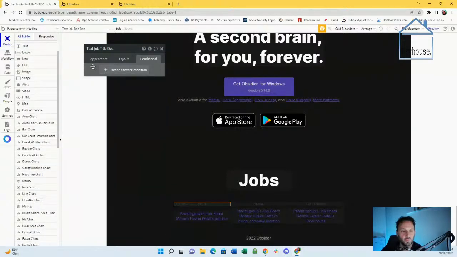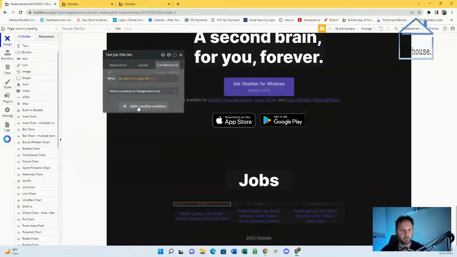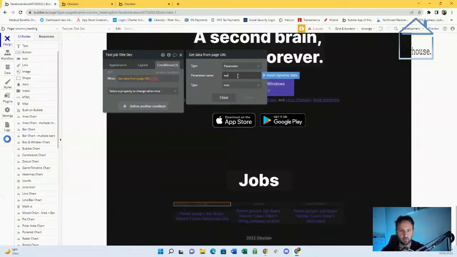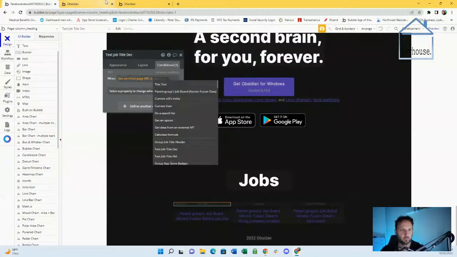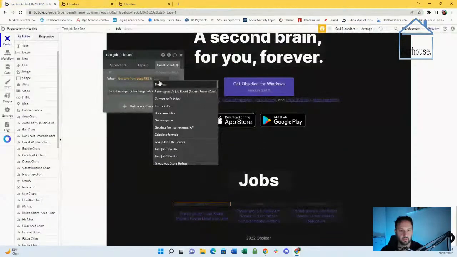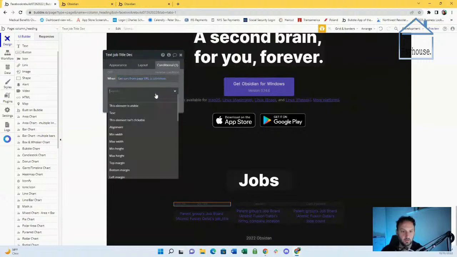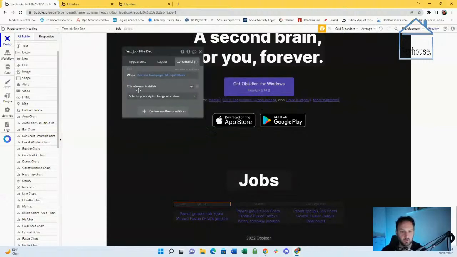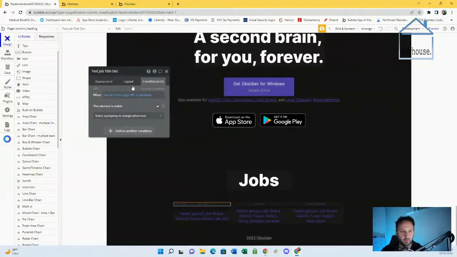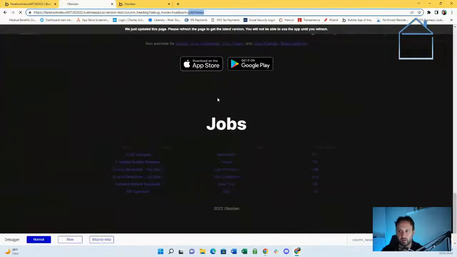Now, the only time we want this to be visible is when get data from page URL, sort is job title ASC, because we want this to actually change from ascending to descending. This element is visible, and we check that off. All right, so we should not see job title DEC upon page load. So let's see how that works.